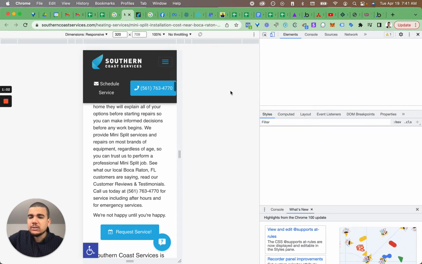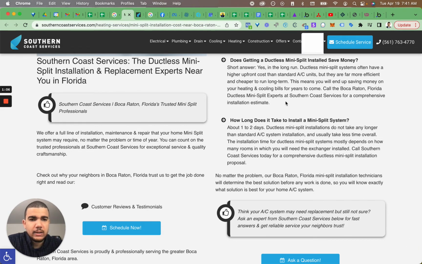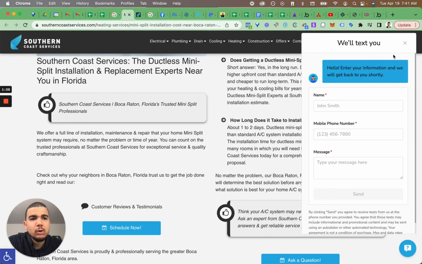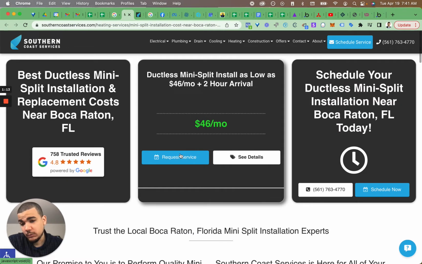Now, when you go to the page, there's a bunch of pop-ups that come up. This screen pops up right here, and it's really distracting. A lot of times on mobile, chat isn't really the best thing, but we will see, or they can see for themselves. Now, the first critique of the page, I'd make this a landing page. Especially if you're advertising, you can segment the traffic that's coming from your Google Ads based on the UTMs you put in your URL when you're advertising. You can do that quickly with Google Optimize.